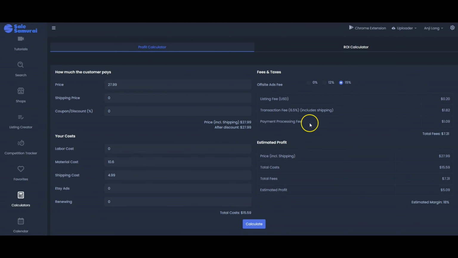And the processing fee is 3% plus 25 cents. So then if you're doing it manually, you can do it that way. But like I said, this just makes it easy, mindless, and I don't even have to think about it. I just search what the average price point is and then type in my material costs and my shipping costs.